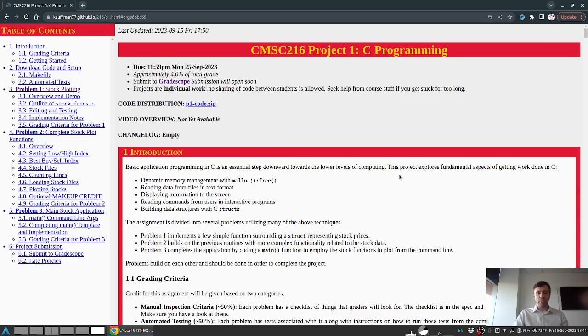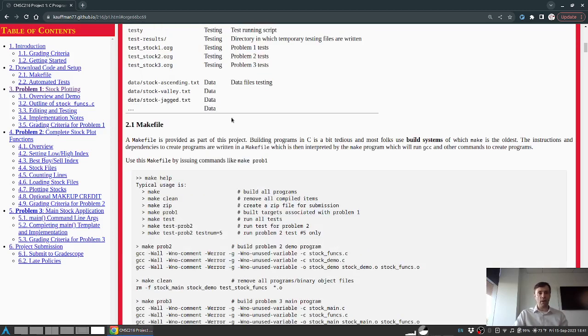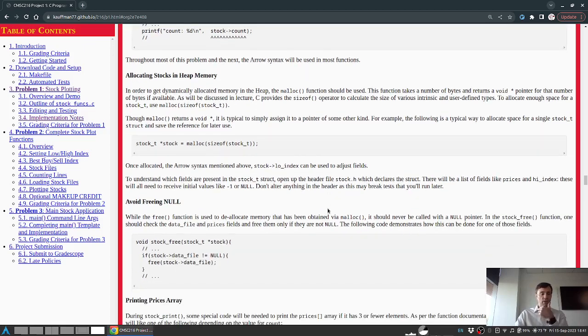So the remainder of the project then has you engaging in various things. For instance, as you move ahead, you'll fill out the functions for the first few to be able to allocate and deallocate stocks, as well as then load it from a file. I want to make sure to draw your attention to the implementation notes that are present throughout the spec. These are advice and techniques that you are very likely to need to use. For instance, some of the things that we already ascertained are actually described over here. Like we'll need to use the arrow instead of the dots. And you'll need to malloc things and make use of the sizeof operator and so forth.